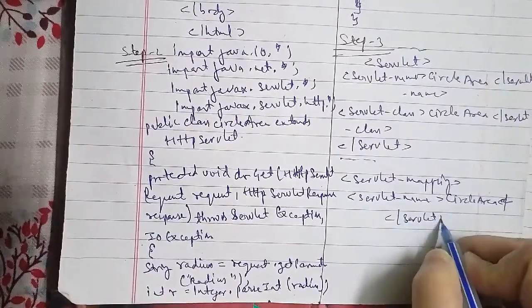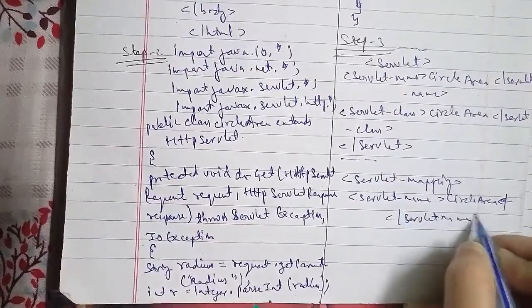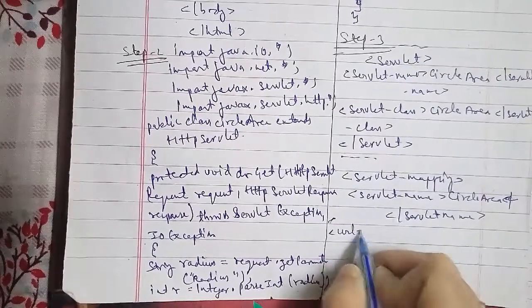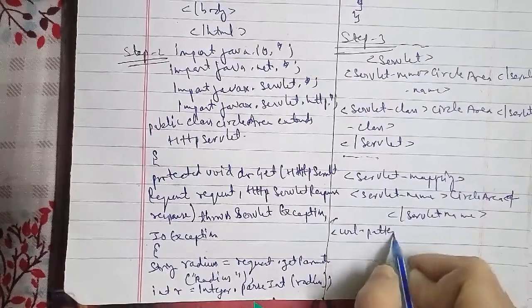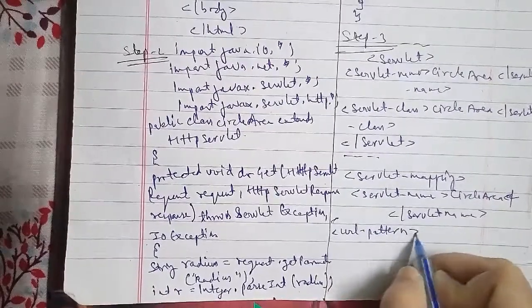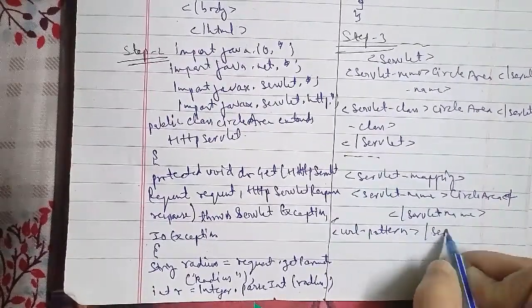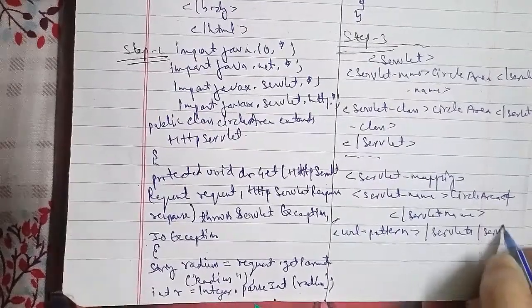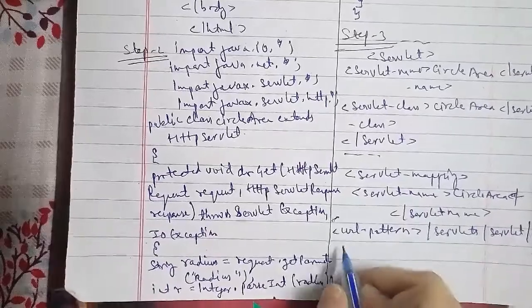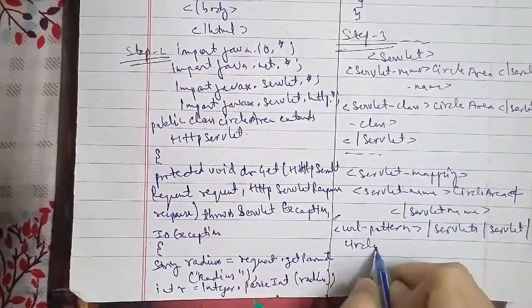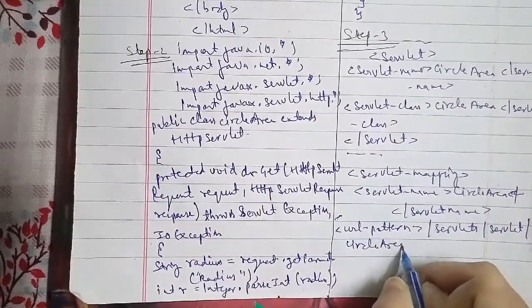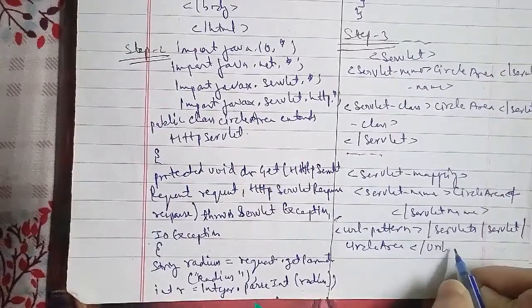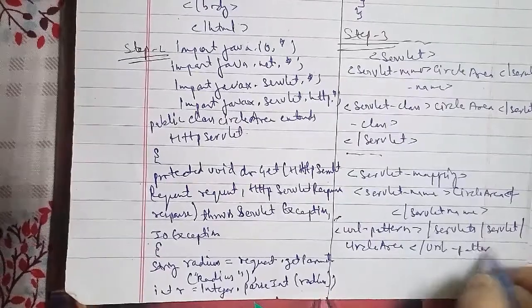So now we will go ahead with step 4, and the output will be as follows. Here we'll be getting an output, that is your client form where you enter the radius of the circle, like 10 here, submit here, and then after that you will get the answer. So this is all what we have to do. This is what we had done, step 1, step 2, step 3, and step 4 as follows. You can do it and you can implement it as well.